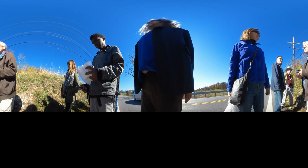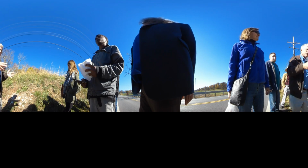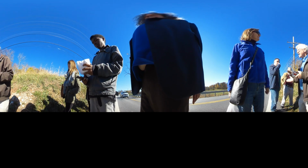Of course, the fault itself is long dead. When an ocean starts to open up, frequently there'll be several lines along which it starts to open. Eventually, one of them will win out, and that'll become the new ocean. The other ones are just dead rift valleys, of which we have quite a few. The Mississippi Valley is a dead rift valley. Well, it died about 500 million years ago.